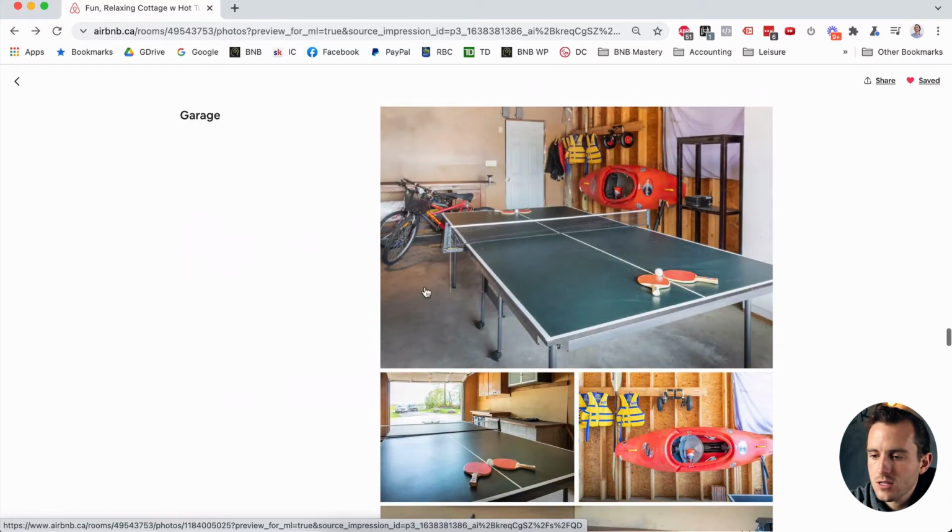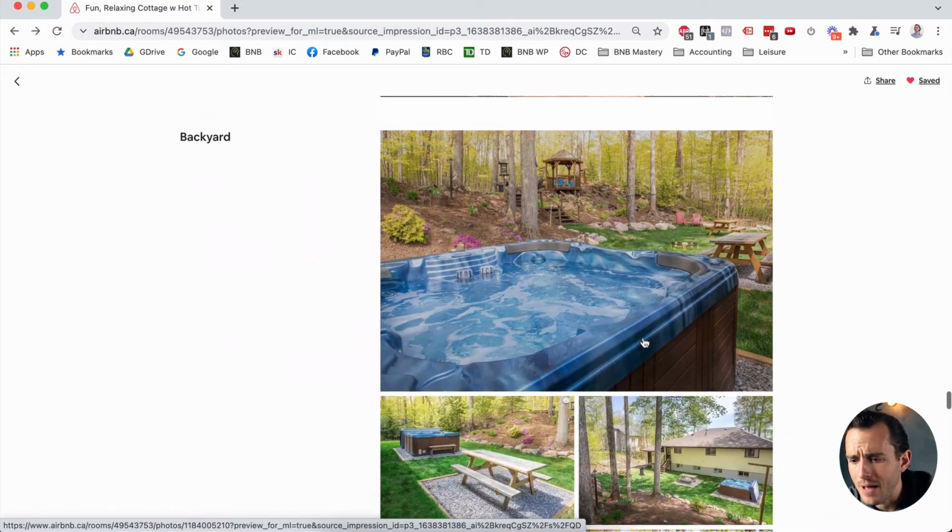And then, using this extra space, we're asking ourselves, hey, how can we use this extra space? We've got a garage. Sure, we could let people park in the garage, but there's a huge driveway. There's not a really big benefit to having people park in the garage as opposed to just parking on the driveway. Well, what if we added a ping pong table out there and stored a kayak and some bikes? That adds a whole bunch of additional value because now there are additional things they can do to keep busy. Given our ideal guest avatar, that stuff is really important. And then same kind of thing with the backyard space.